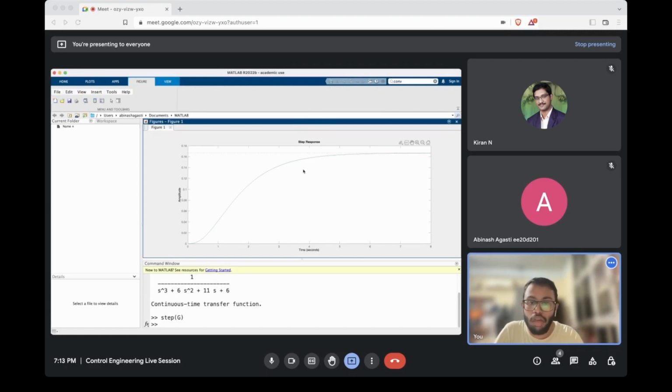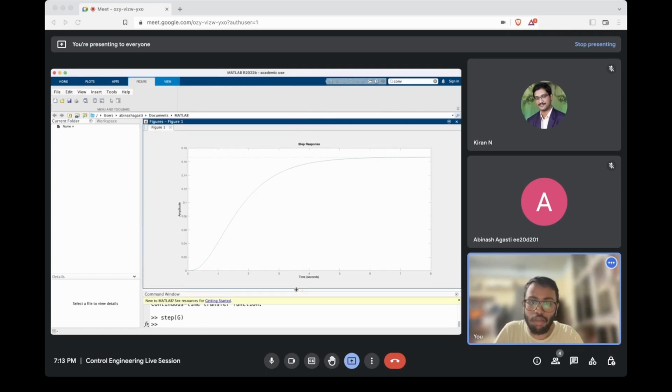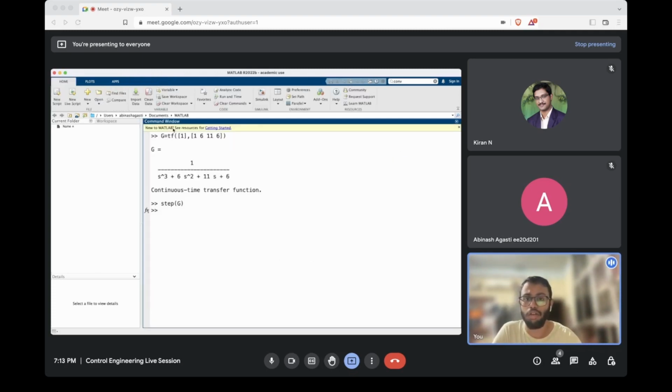So, can you see the screen? Yeah. So how is this plot? We can see it starts from around zero, at time zero it is at zero. Slowly it goes up and then settles at the steady state value. So we see no overshoot, undershoot, nothing. Now, what will happen? So let us take.